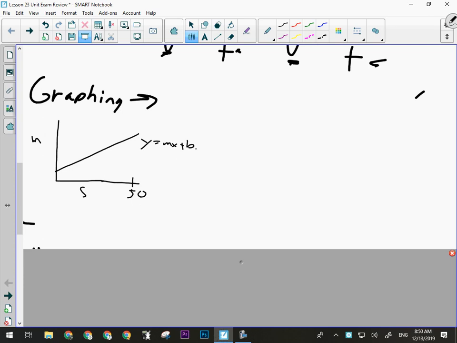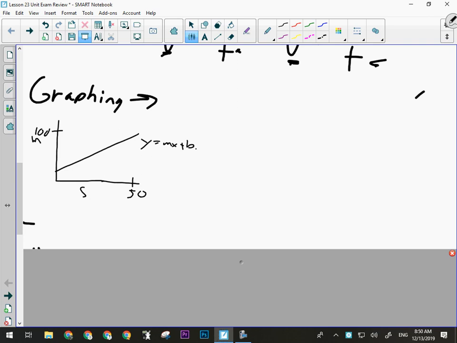Use that formula. Don't use anything else. The question said, using the formula. So use the formula. That's what it tells you to do. Don't think outside the box. Do it the way it asks. Or it could say, how long would it take to reach a position of 500 meters when the graph only goes to 100? You're solving for x using that equation. If it says use the equation, use it. Everybody follow there?